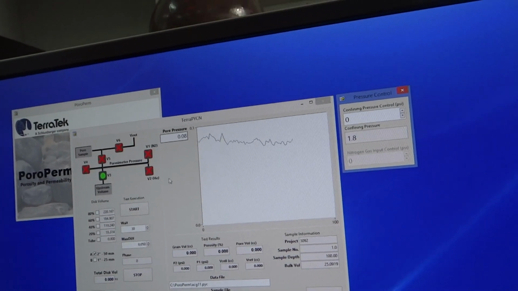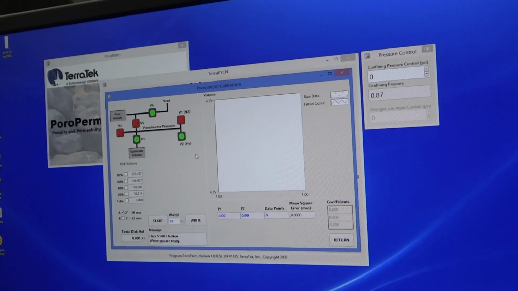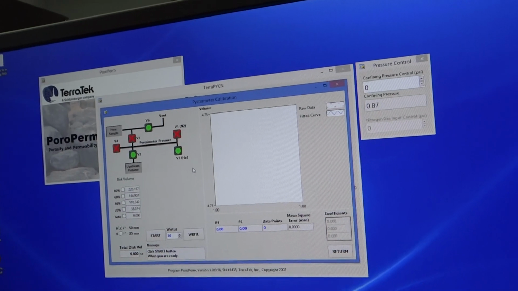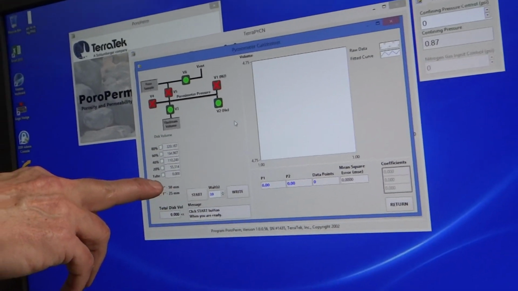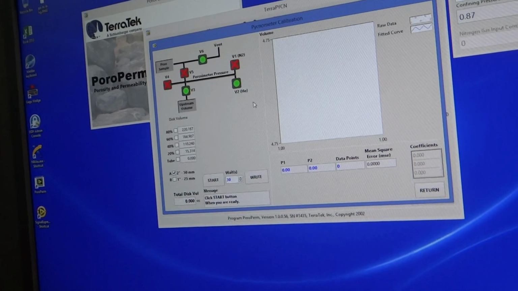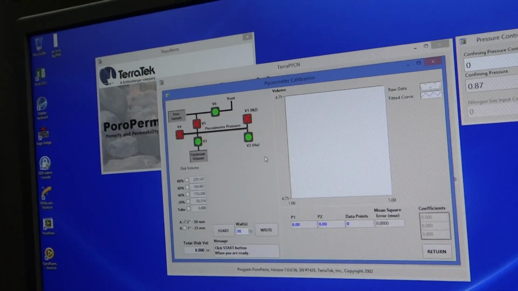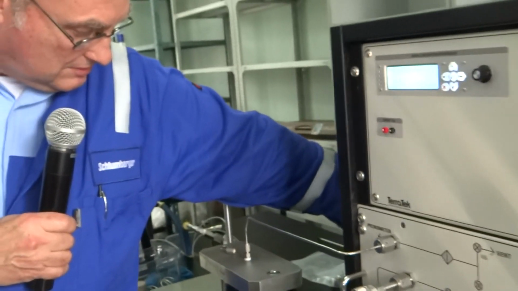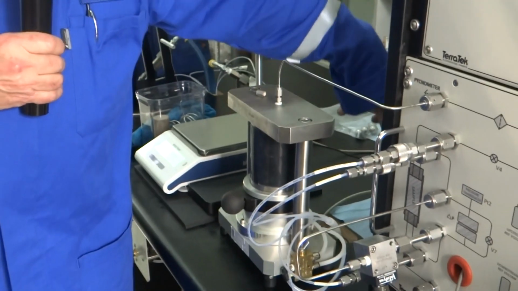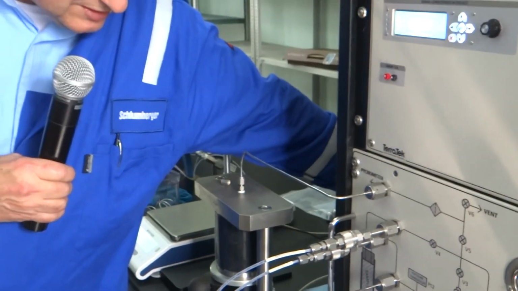That calibration is right here. So you pick your sample size. The 2 inches are these 4, and the 1 inch are these 4 in the spacer tube.